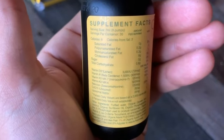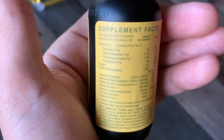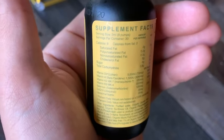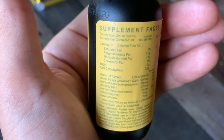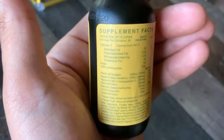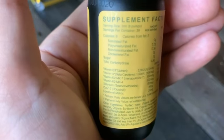Along with the D3, we have beta-carotene — Vitamin A — super important for many biological processes. Then vitamin K2, also known as Activator X, one of the most important fat-soluble vitamins in the world. This is literally what pulls free-floating calcium out of the blood, out of the arteries, out of the soft tissue, and brings it directly to where it belongs — in your bones, in your teeth. One of the major reasons for heart disease and osteoporosis is not getting vitamin K2.